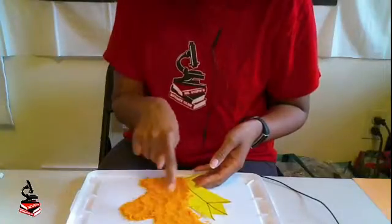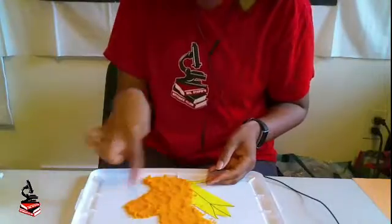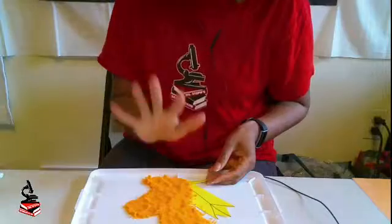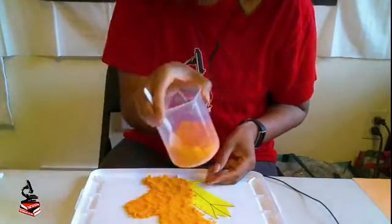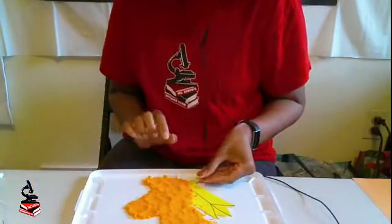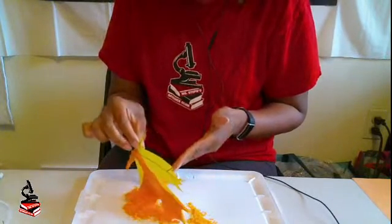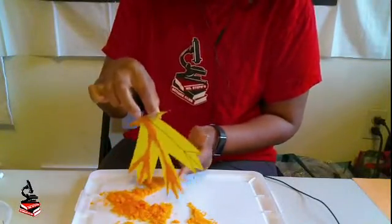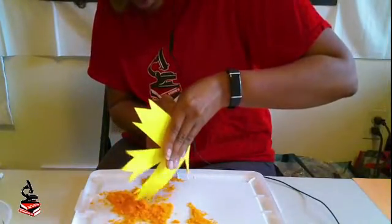Okay, so this is my first half. Why did I only do the first half of it? Because I did not want my glue to dry. If the glue dries, that means that my sugar cannot adhere, cannot stick. I'm using glue as an adhesive, right? My folks over on YT should not be surprised, because my YouTube channel is for science experiments and arts and crafts and various things, okay?